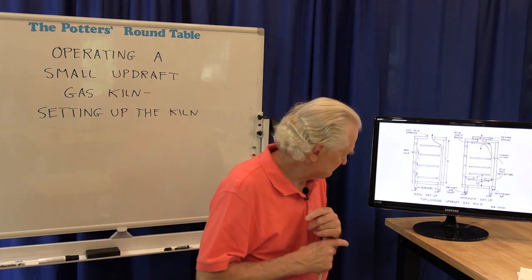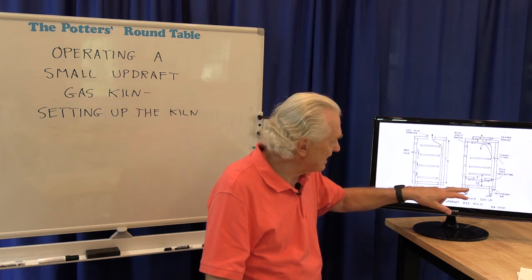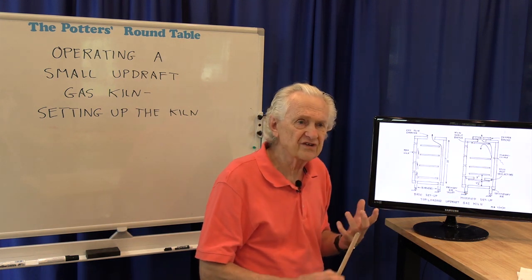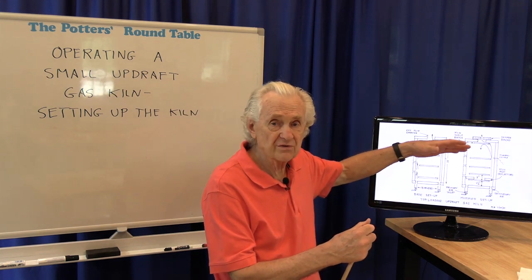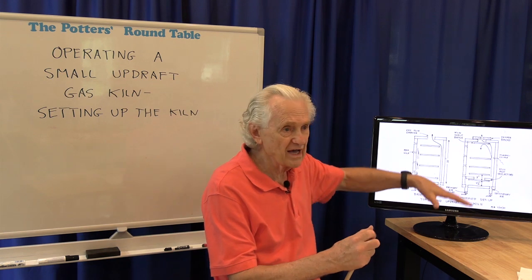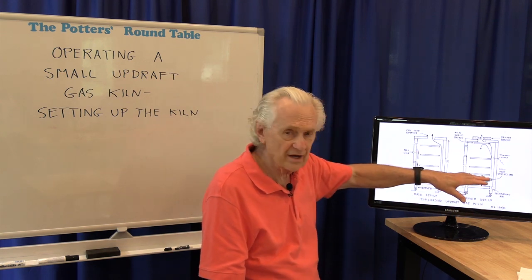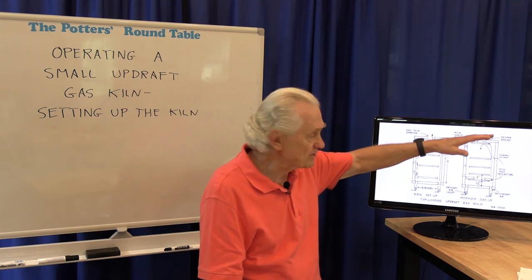One of the other things that I added, and this is probably the most recent change, I realized that even with playing around with the different heights of this bottom shelf, the height of the combustion chamber, I still wasn't getting good mixing of the gas and the air, because I still had quite a temperature gradient from the top to the bottom, and also in reduction. I tended to get hotter temperatures toward the bottom and better reduction toward the top. So I was trying to get some kind of a balance.